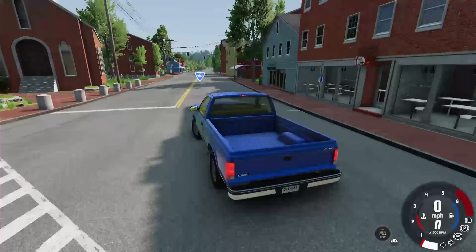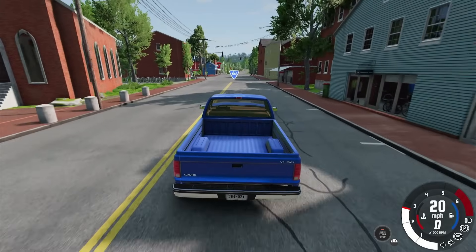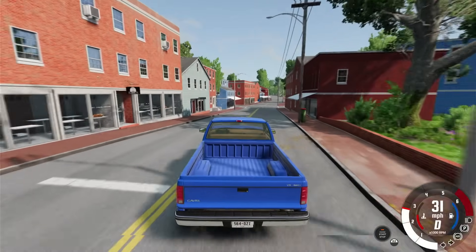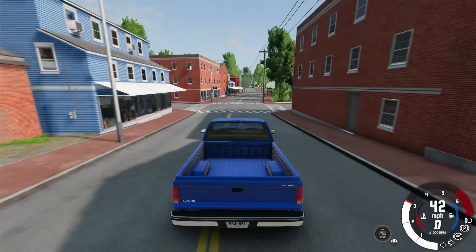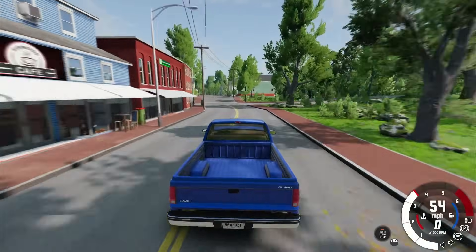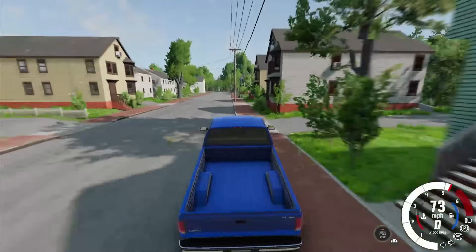The BeamNG physics benchmark is a good test, as it's very CPU-intensive, and results directly show how many cars you can simulate. This bench takes like 40 minutes to complete, so results were taken from only one run. Phenom 2 leads with almost 79 megabeams per second and 7 max vehicles. The FX4200 was only 7% behind in the megabeams department but could only simulate 5 vehicles. The 4350 falls further behind in megabeams but could still do 5 vehicles. The 4100 is by far the worst, with only about 62 megabeams per second and 4 vehicles. It's definitely a sweep for the Phenom 2 here, but the 4200 improved on its two-module sibling by a decent margin.